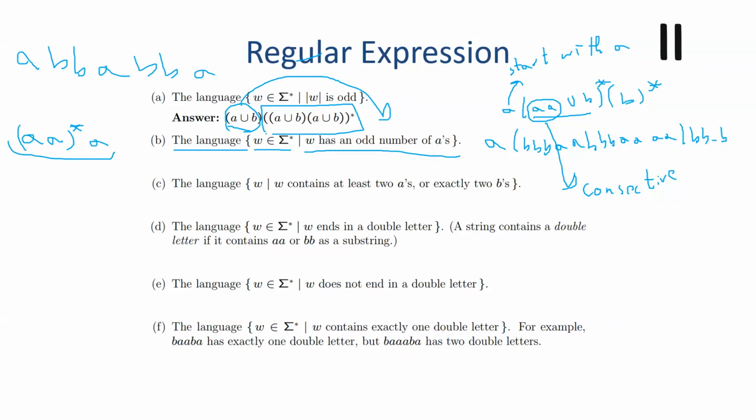Johnny, I didn't understand why we are restricting to only A's and B's. I told you at the start, your alphabet is AB. So when you say W belongs to sigma star, you're saying your string is made up of A's and B's, but there's a condition: an odd number of A's. And very, very important, we're not saying no B's, we're just simply saying odd A's.